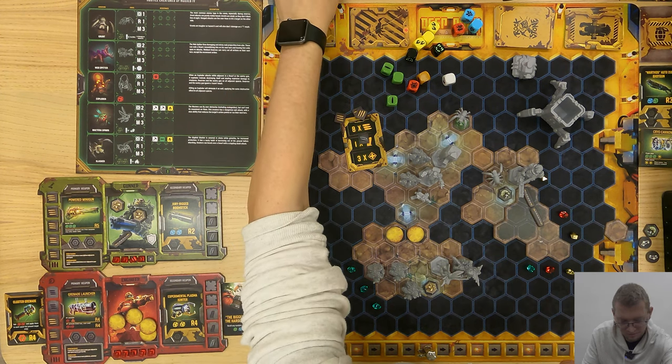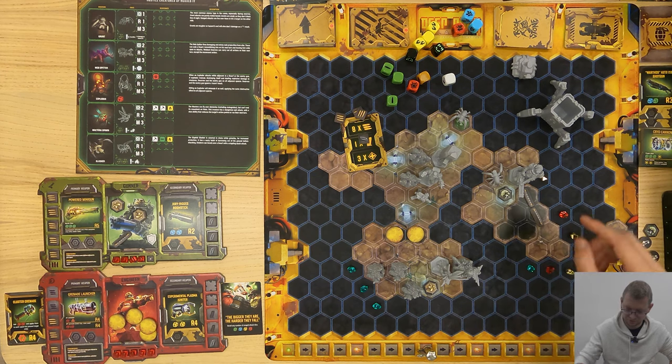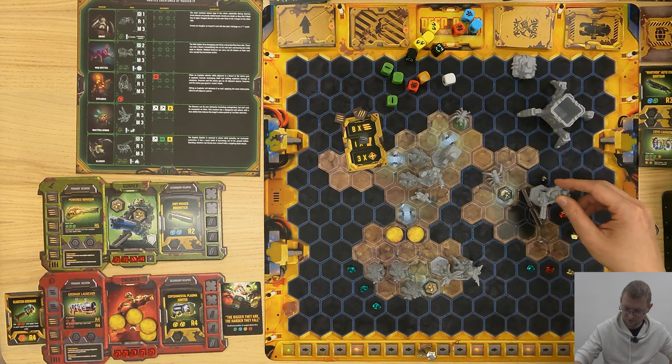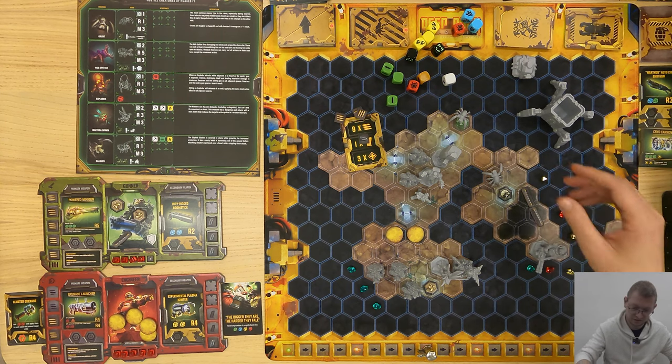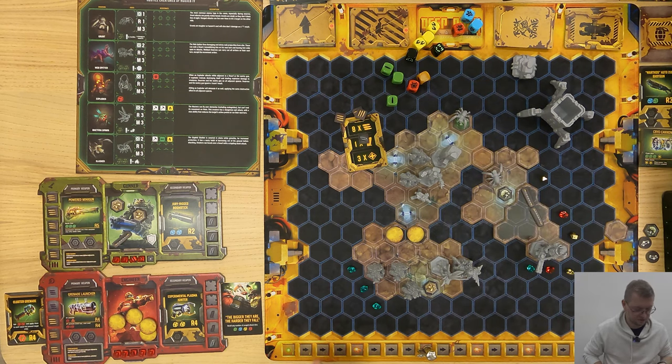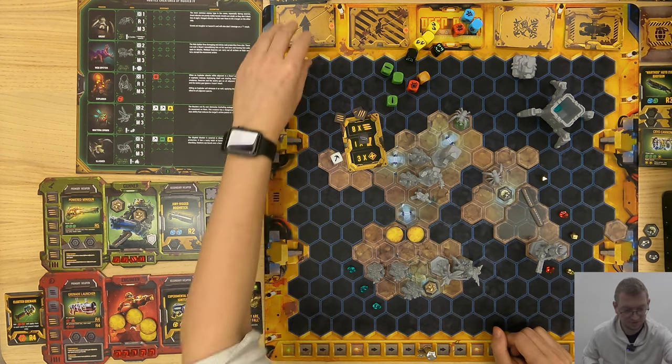All right. So back to him then. So he can zip line here and line this, which is what he's going to do. So one, two, three, and then four. And as his last action, he's going to roll the mining die. One. Okay. Yay, another one. Okay, so event card, huh?